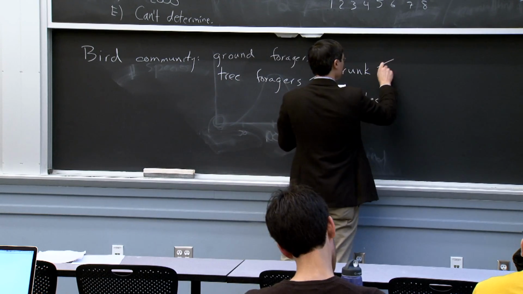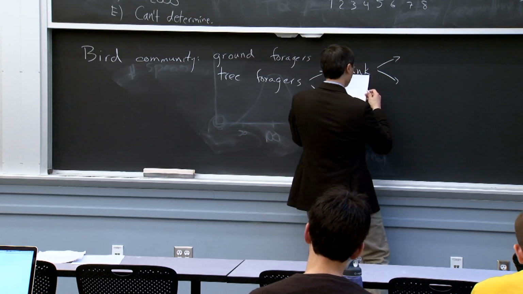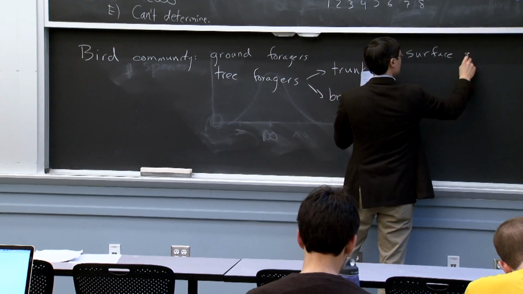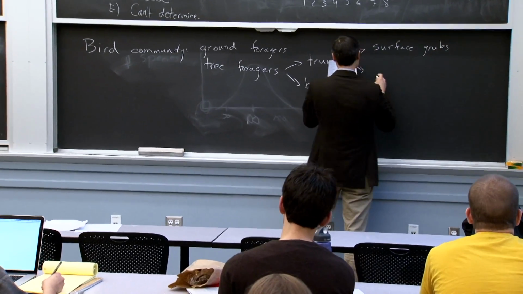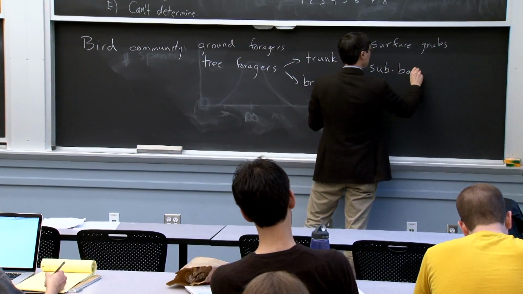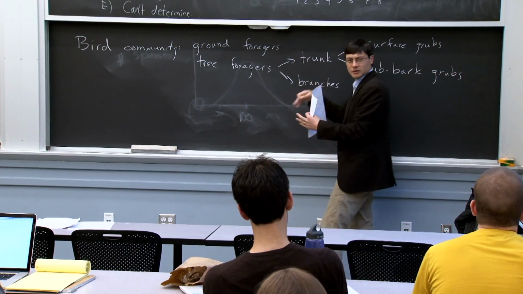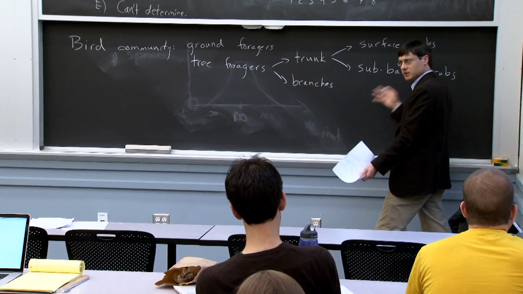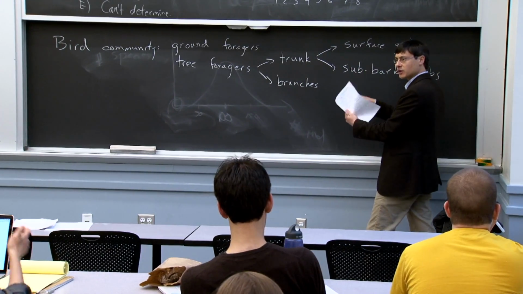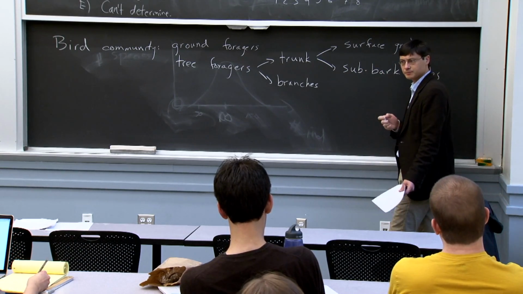But then also, you're going to get speciation in different directions here because there's both the surface. I don't know if you guys have ever eaten grubs, but there's the surface grubs, and then there's also the sub-bark grubs. Okay. Right. And so you kind of do this process multiple times, where you pick different branches and you break them to divide up the niche, and then you end up with a log normal type distribution.